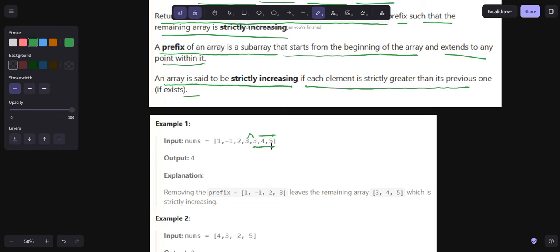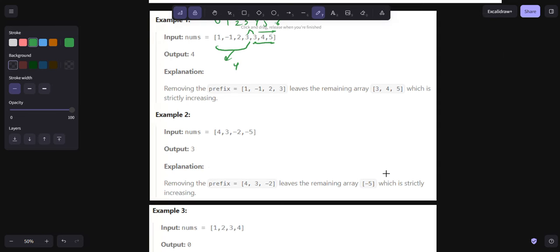So here this is valid, right? So from here just end it. This is the prefix we need to remove, and the length of this one is 4. And if I give the indexing 0, 1, 2, 3, 4, 5, 6, so you are ending it here. Clear? Now see this, minus 5, minus 2 is bigger than minus 5, so it's not strictly increasing if I start from minus 5. If I start from minus 2, so I have to end it here only. So if I give the index 0, 1, 2, 3, right, because minus 5 is smaller than minus 2, we need strictly increasing, so we have to end it here.